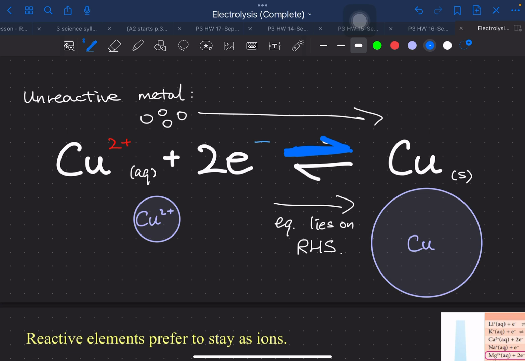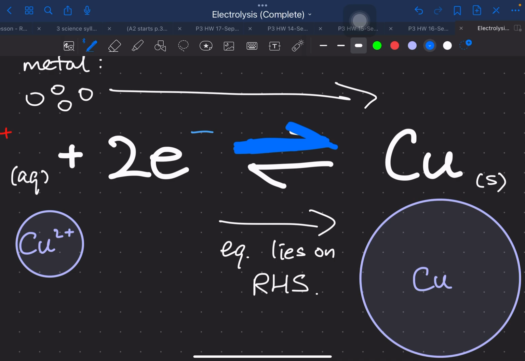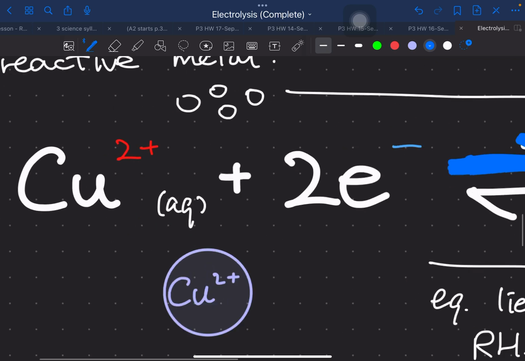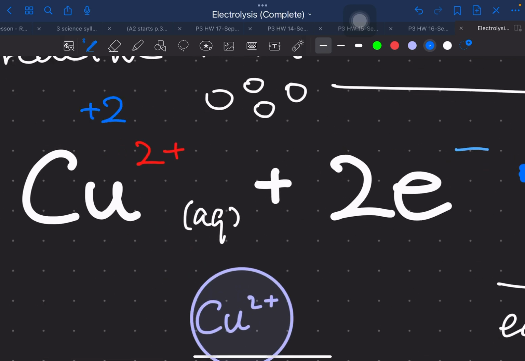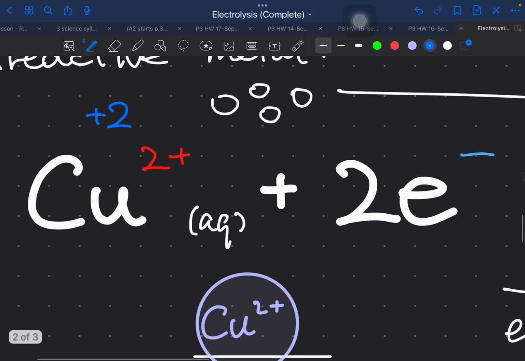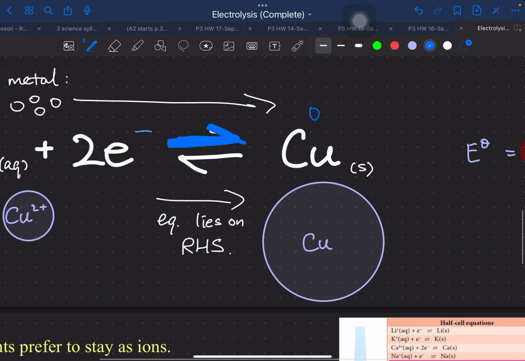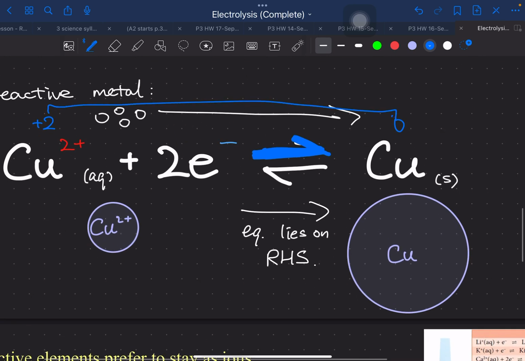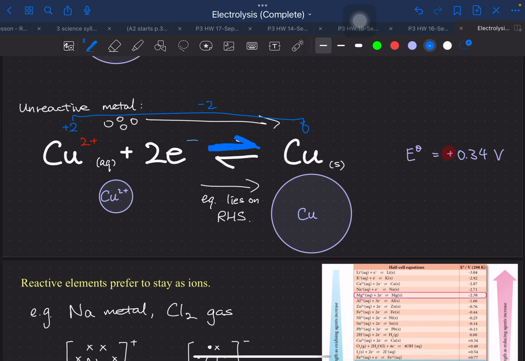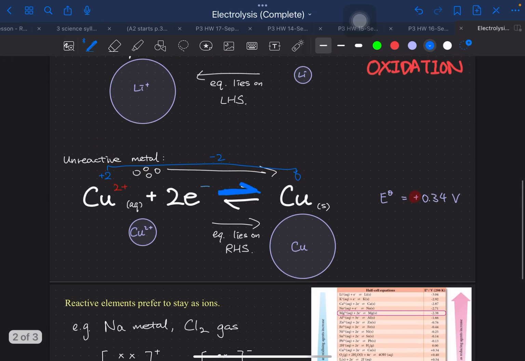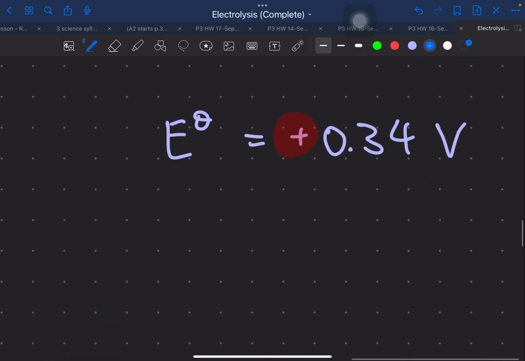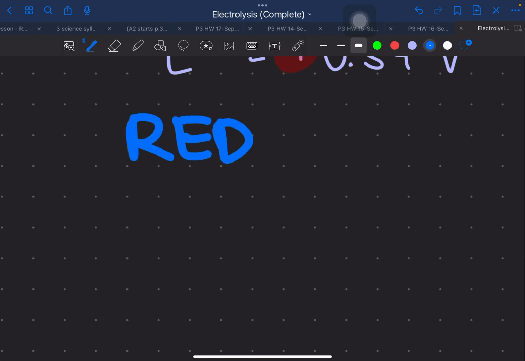And so what is this direction of the reaction called? This is called the reduction process, because if you see right here, copper originally having a 2 plus, or I should say plus 2 oxidation number, becomes 0 right here. So we're having a minus 2 change in oxidation number. So copper ions reduce themselves more easily. And here we have a positive value, and we see that it reduces. Reduction happens.